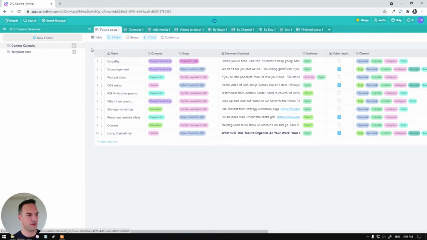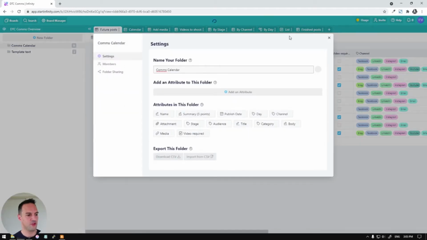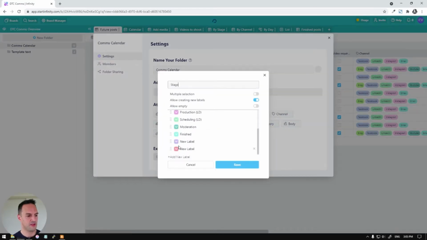Let's take a look at the different attributes on the board. So the stages attribute here, let's edit that. And as you can see, we've got a couple which we haven't really utilized, and I've just deleted them. So I can add new stages. So after finished, for example, we might have an evaluation stage, I can add that on there.